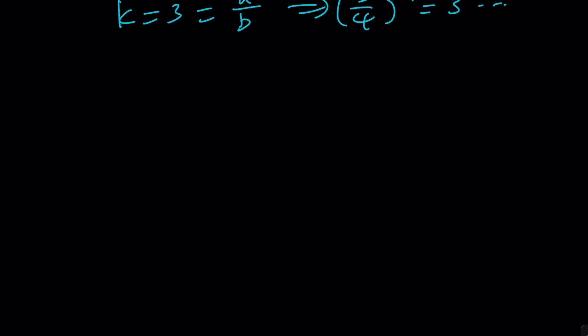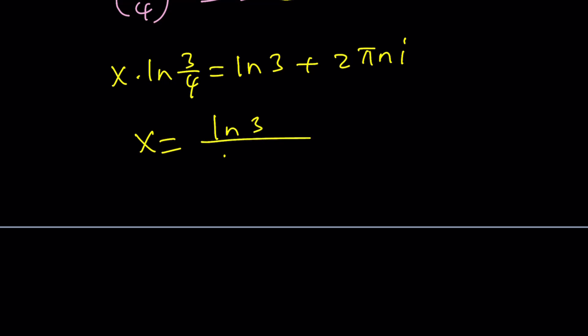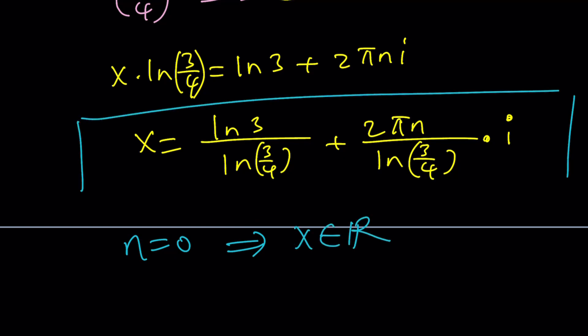Let's take a look at some complex solutions real quick. Since we didn't handle the 3, let's go ahead and go off of that. At this point you can multiply the right-hand side by e to the power 2 pi ni. That will be equivalent to 1 in the complex world. Therefore, you can do it. And now we can log both sides. That's going to give us x ln 3 fourths equals ln 3 plus 2 pi ni. And then you can divide everything by ln 3 fourths. We do have an imaginary part. But if n is equal to 0, then you get a real solution. And the same thing goes for 2. And this brings us to the end of the video.